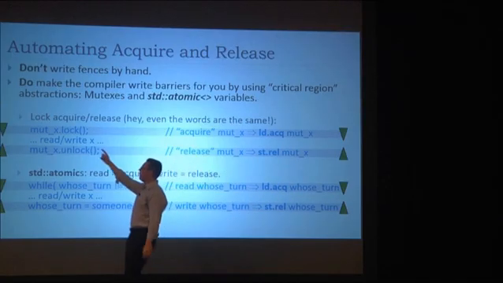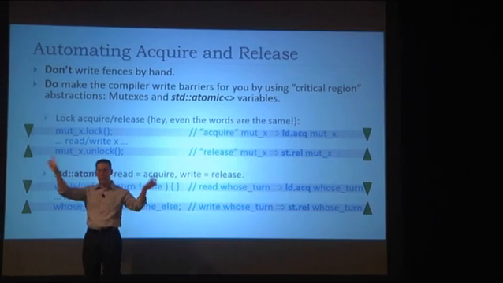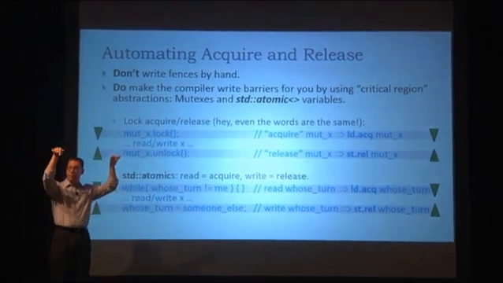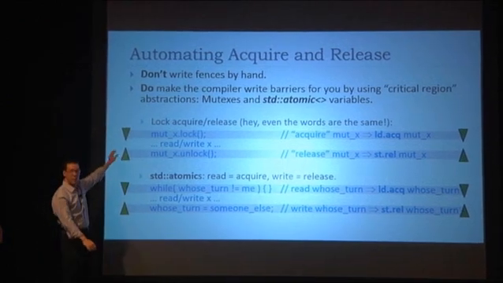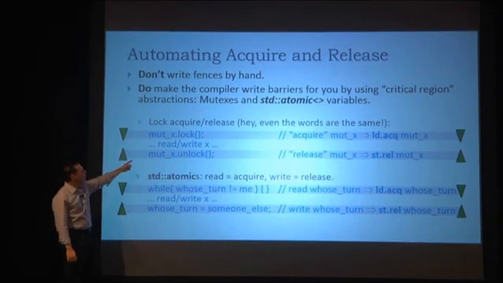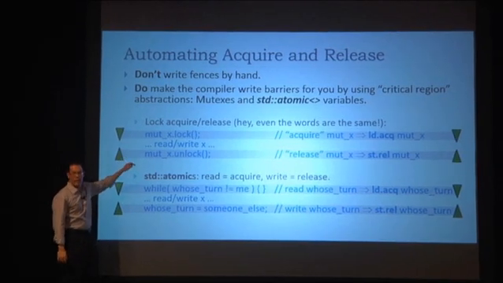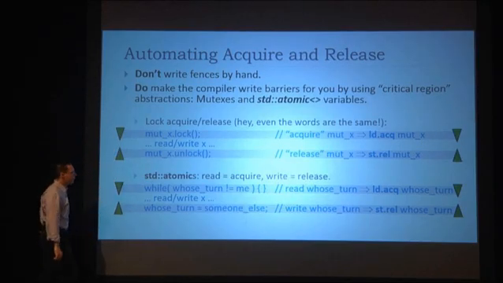When I do a mutex lock, that's an acquire barrier. So I'm showing the little graphic there showing it's legal to move code down across the acquire barrier, but not up, because that would be moving it from a protected region to an unprotected one, right? And a mutex unlock is a release barrier. I can move things up but not down, so you can't move the code out of the critical region.